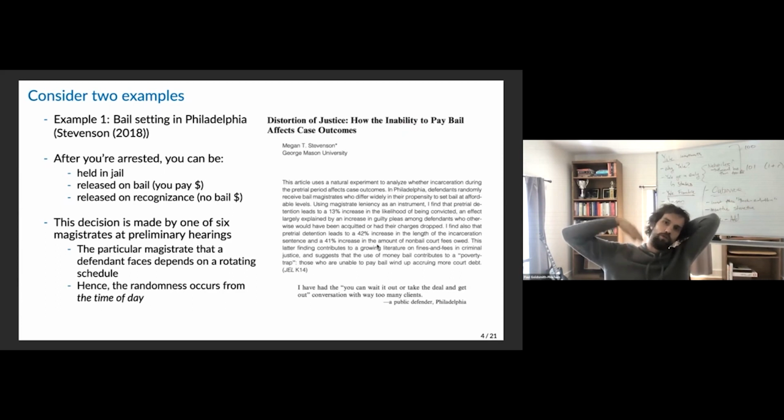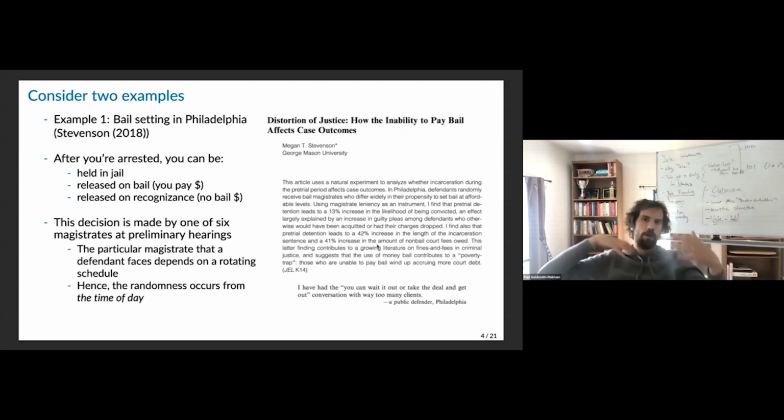What you do is you work, I think it's 5 days on in one particular 8-hour block. And then you do 5 days off, I want to say, and then you rotate into another time block. So you're getting a lot of day of the week variation and time of day variation, and it's effectively random as a consequence of when you're getting which magistrate you're seeing. The randomness occurs as a consequence of the time of day. So you're getting this random assignment of bail magistrate.